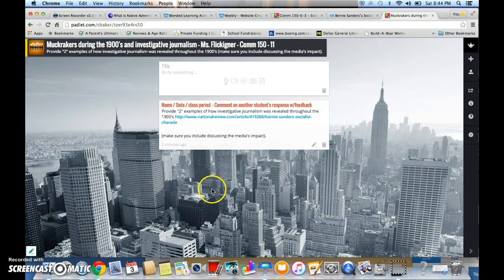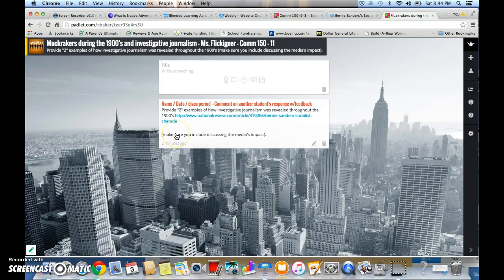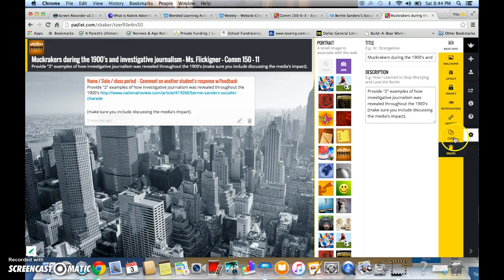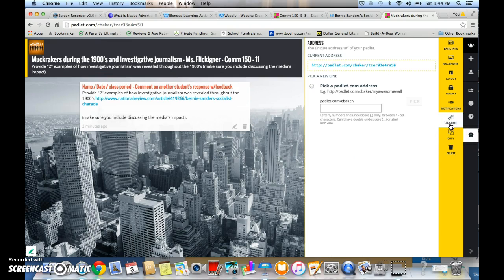It automatically saves, which is great, and it just keeps on flowing. It doesn't time out, so students can come here anytime and they can edit it too if they want to add something, as I showed you with that editing tool. So after you're done, you can just come up here and copy, or you can go here and there is an address. As you can see, this one here and this one here is the same.